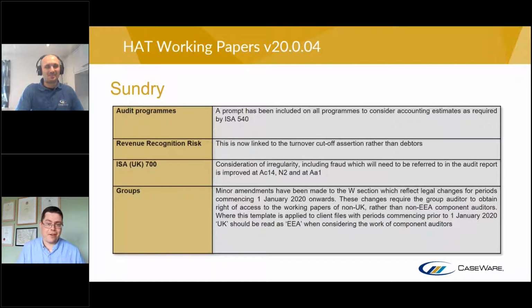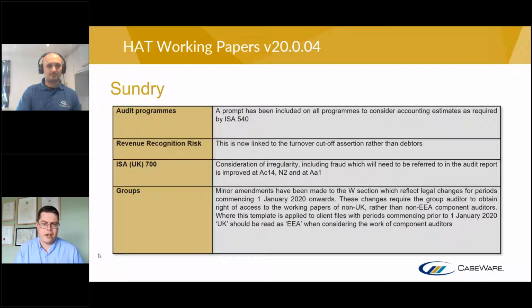Yeah, so obviously the first couple are relatively minor. Just again, in the same way we had the planning stage, a prompt to consider estimates at the fieldwork stage as well. The one which I know will be causing you, if you're a senior member of the team, more concern though, is the need to actually talk specifically about irregularity and fraud in the audit reports for all clients for December 20 year ends onwards. And obviously that's made an audit report issue rather than a documentation issue, but we have tried to bolster the template to give you a bit of guidance there.